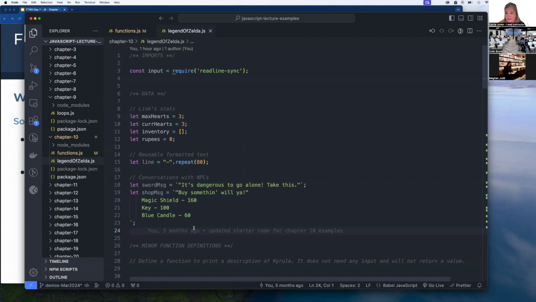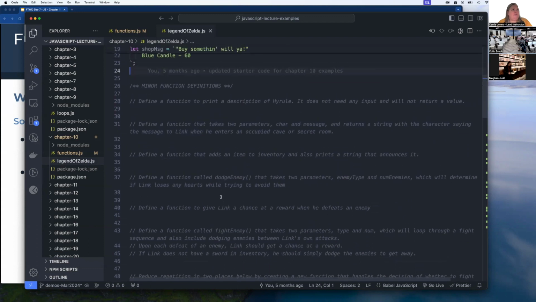Okay, so we're going to make use of this data, and I've got that right up here at the top, so I can just use it where I need to. Because this does have to be at the top for you to use it anywhere below. A function can be used from anywhere, but JavaScript's still going to read this from the top down. So that's generally why we want all this stuff to be at the top.